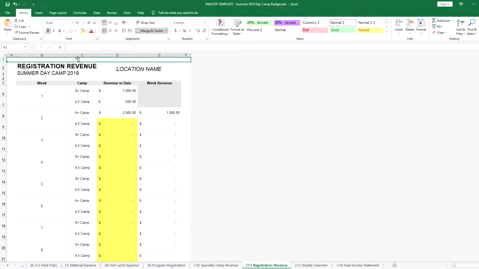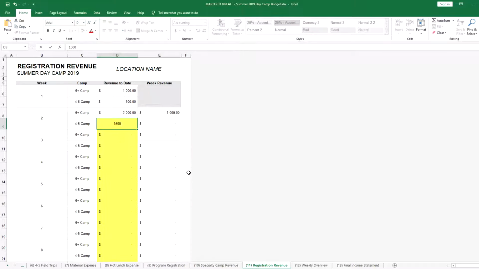That's why we run the report every Friday at 6 p.m. So the scheduled reports will go to all coordinators for their center and all supervisors. Once you get that report, you're going to make a simple calculation and then input how much you made for that week or up to that date. So again, let's say for the 4 to 5 camp, let's just say we're at $1,500. We know that we used $500 as revenue for the first week. So that would mean we made $1,000 for the second week.